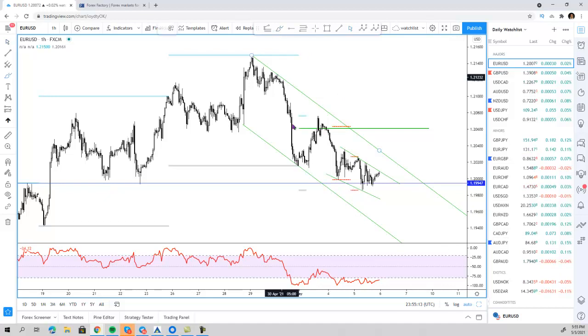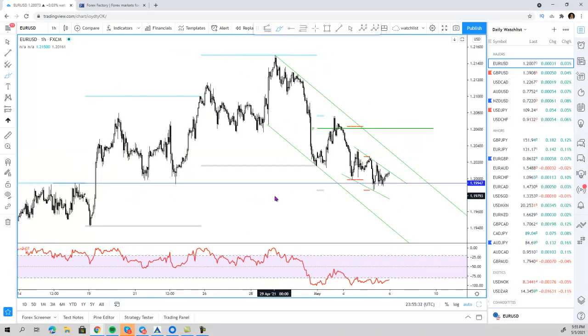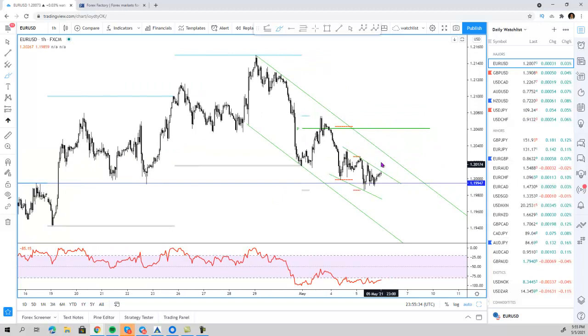And if you look at my oscillator, price keeps making lower lows, but the oscillator is making higher lows. So we do have a bullish divergence here at the bottom of the bearish move, and right at a very, very important key area. So we are going to trade the upside on the Euro USD on almost a 1-to-1 risk to reward ratio to first targets.